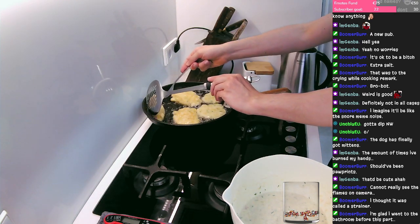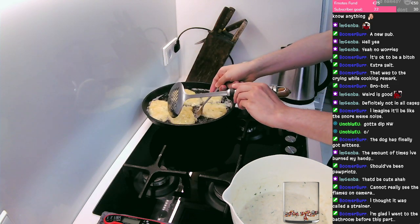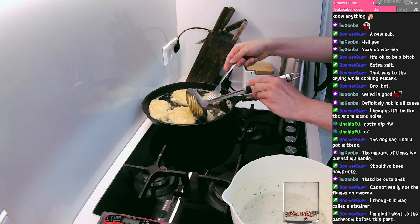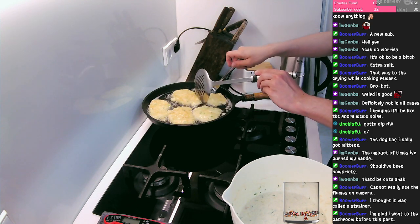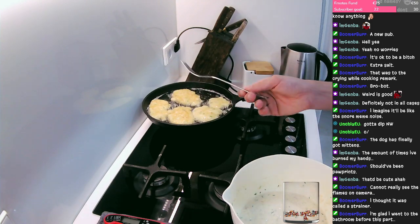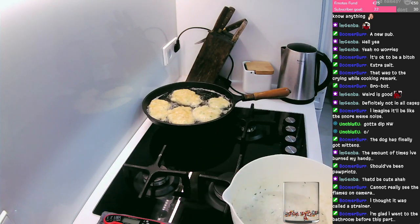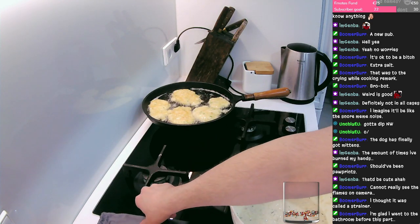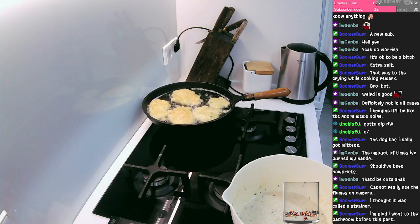These are almost done. A little bit too pale still. Yeah, too pale for my tastes. Now these can stay there longer. I could be making the rice at the same time as right now. However, that would be a little bit complicated. Let me put the thermometer back into its little box because we don't need it.